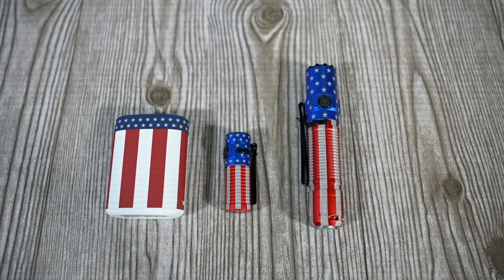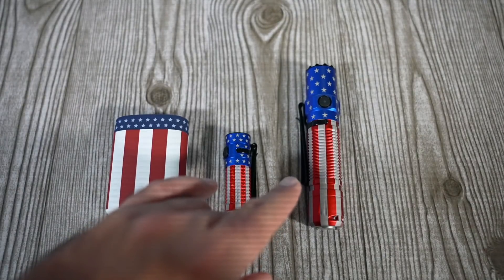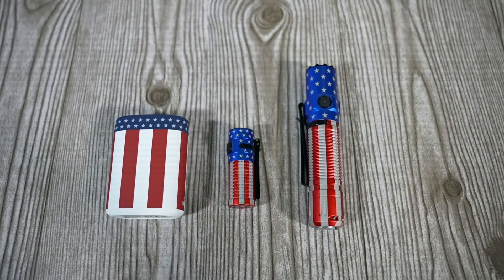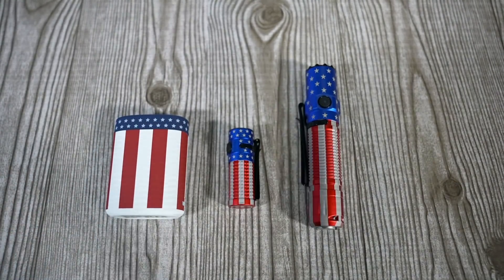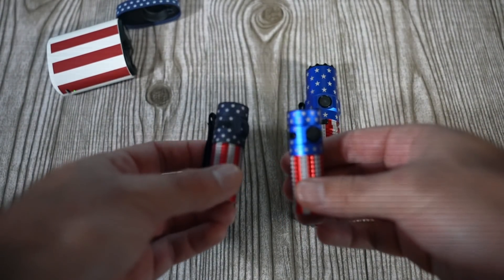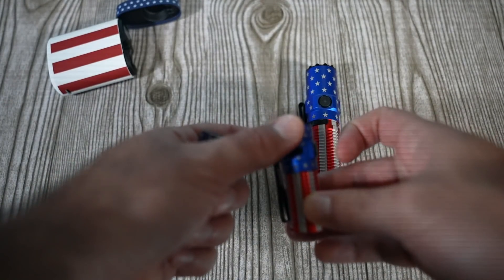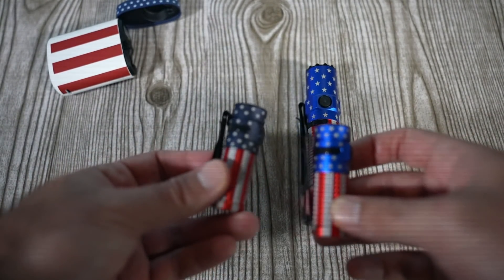Let's take a closer look at this brand new Baton 3 premium edition in the patriotic finish, especially compared to the two previous versions — the S1R Baton 2 and the M2R Pro. The first thing you'll notice is that the blue, not only on the case but on the light itself, is much darker on this new version. I think that's a lot more professional looking and I appreciate the darker finish — it looks really good. Look how much darker that blue is on the Baton 3 compared to the S1R Baton 2. On the S1R Baton 2 it's more of a glossy, polished finish, whereas on the Baton 3 it is definitely a matte finish.